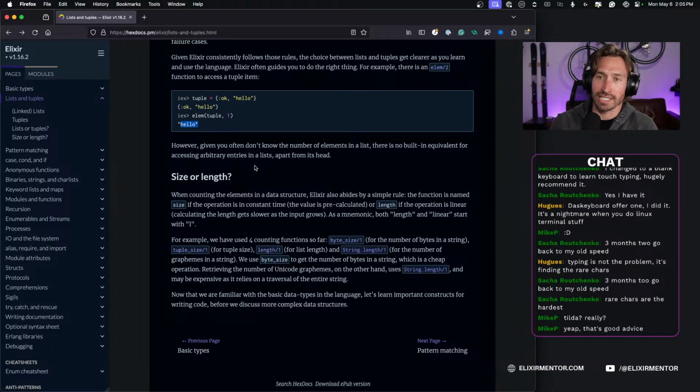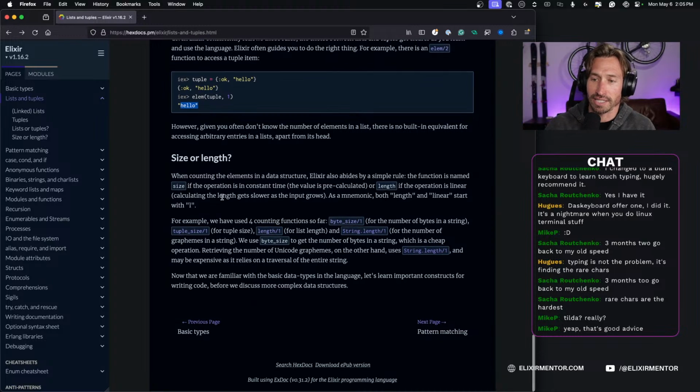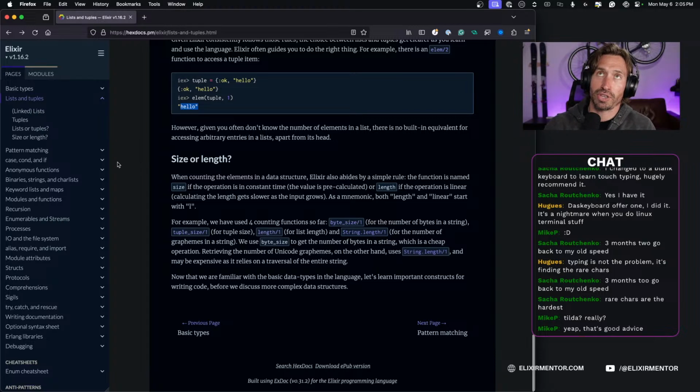Tuples, you can just think of as fixed length things. You know what the elements all should be. And then a list is something you're going to have to iterate through to find the elements that you're looking for. So it makes sense to me. And the more you code, the more things kind of fit into place.